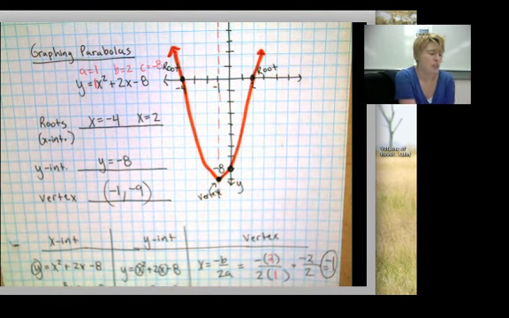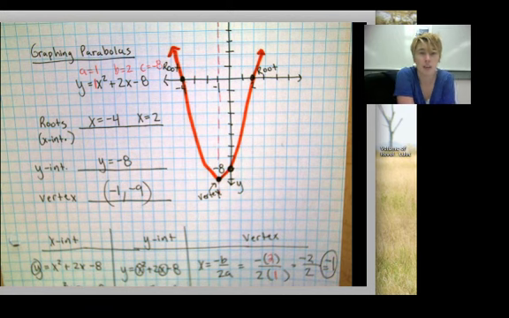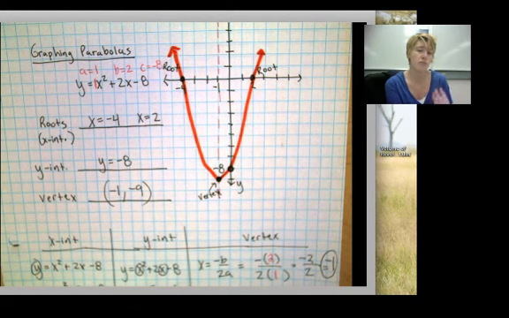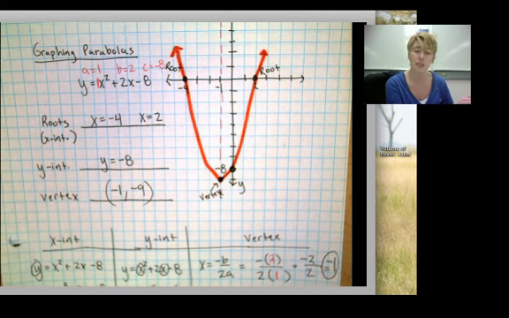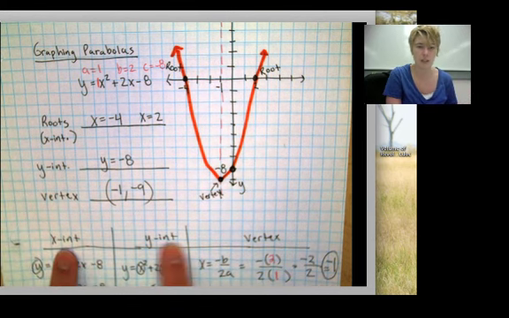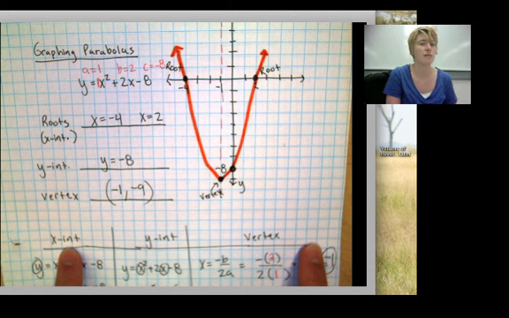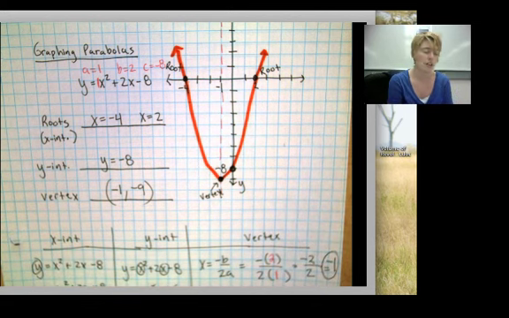So to recap a little bit here, just make sure when you go to do these graphs that you find your 3 most important facts. You find your x-intercepts, your y-intercepts, and your vertex. And it takes a lot of work. I mean, you have to show all of this stuff down below. You have to show all this work to get a full level 4.